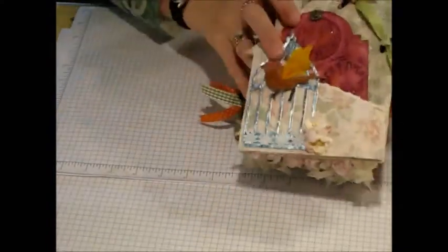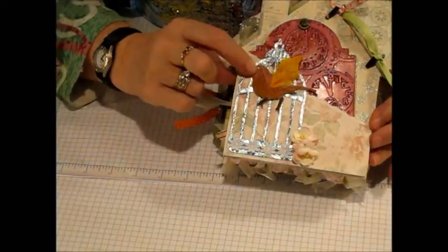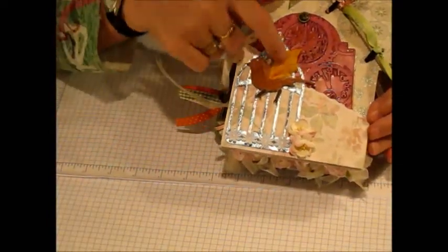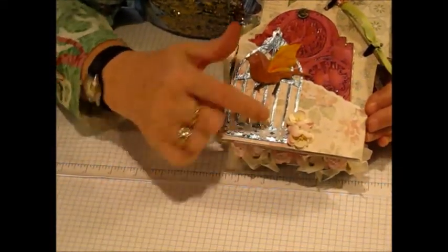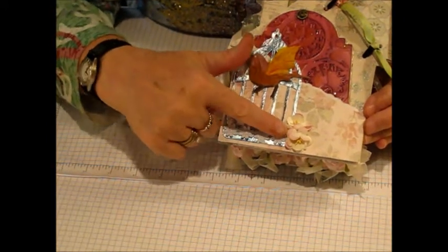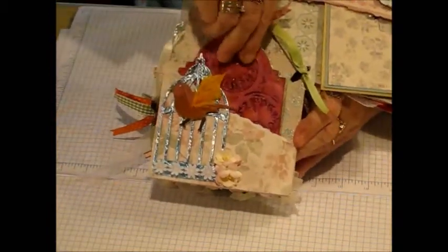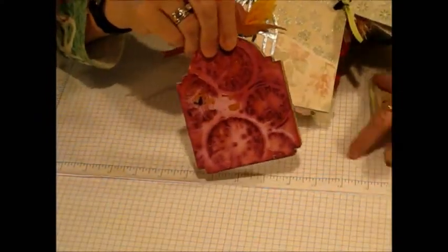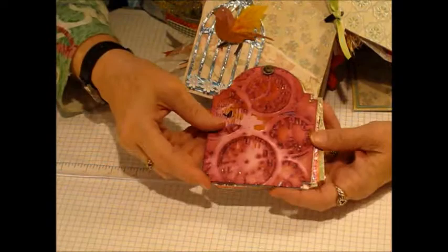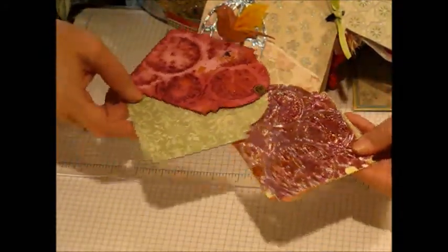And then the next page, I did another bird cage with the foil again. This time I did the bird, but I added a feather and some daisy lace at the bottom, and some I Am Roses cherry blossoms. And then out of the Tim Holtz vintage cabinet, I made a place so she could put photos and then journaling. So on both sides there's places to put photos or journaling.